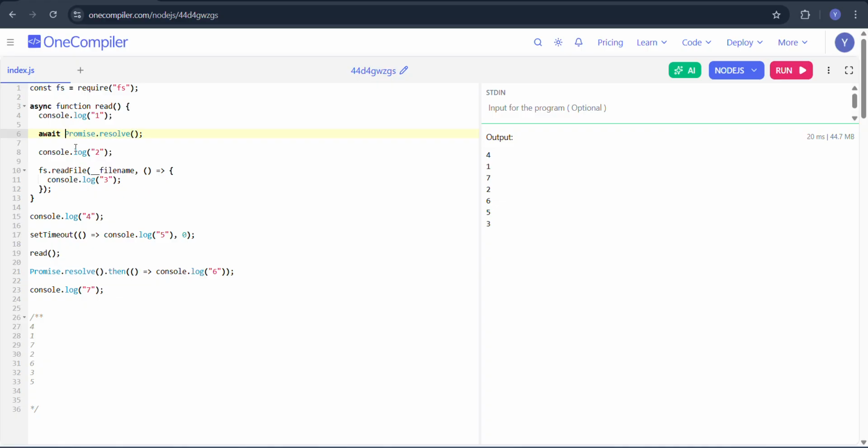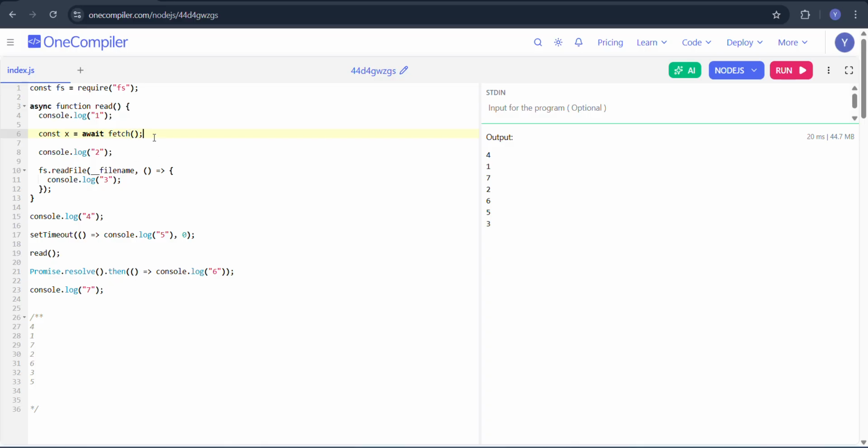But suppose this was a fetch operation, and then I'm saying .then. If I'm doing a fetch operation, there will be some output: const x = await fetch.